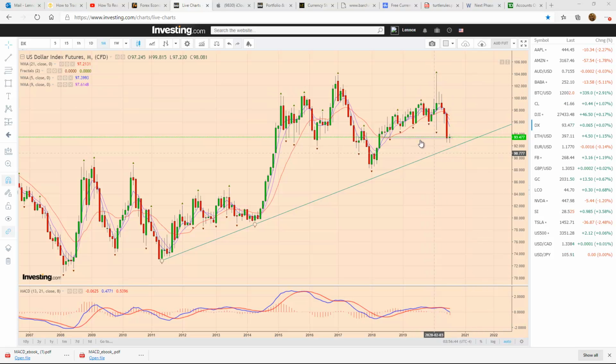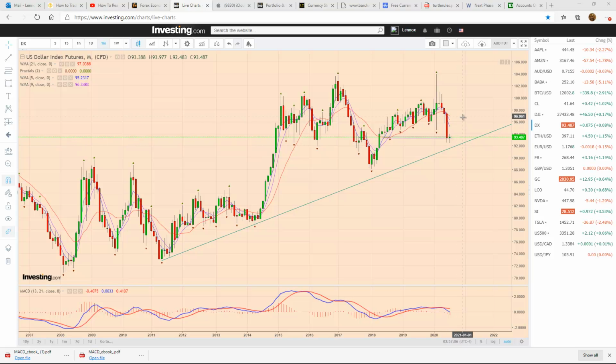This is the weekly outlook for the major currency pairs for the week of August 9th to 14th. And I will first take a look at the US dollar futures index, which is the key to playing the major pairs going forward during the week.